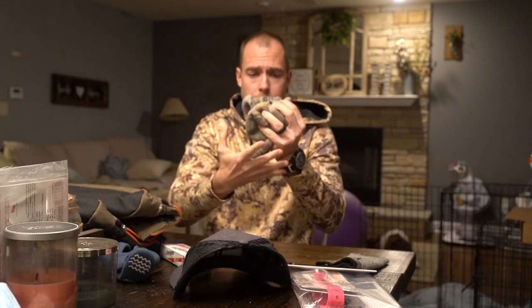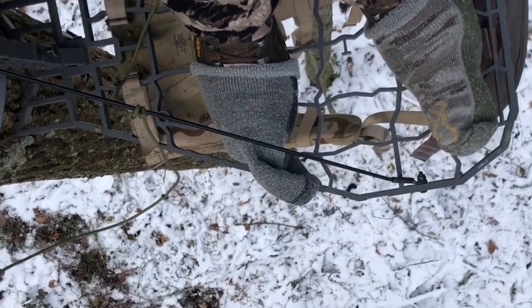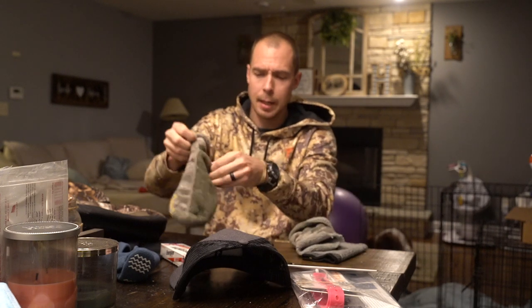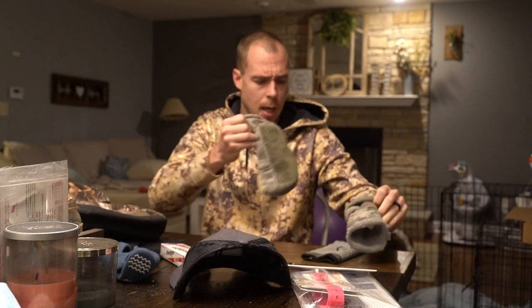These pack super nice — literally fold up and you can throw them in a pocket of a vest. During the rut it's generally not as cold, but in the 20s and 30s throw these on. If you have two socks, the top half with the elastic material is a little easier to get over the boot since there's more stretch there. A bigger sock could also be an option. That's our trick for essentially solving cold toes during the rut.